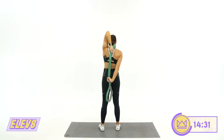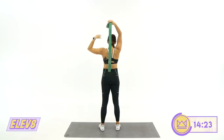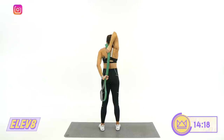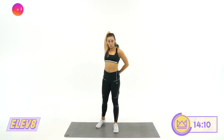And you might find, like myself, one side is a little tighter than the other. This side that I'm on right now feels a little tighter. Let's straighten it back up and go one more time per side. Okay, grab it, bend down, and then grab and gently ease into the pull. Make sure on your pulling hand that your palm is facing forward, okay?